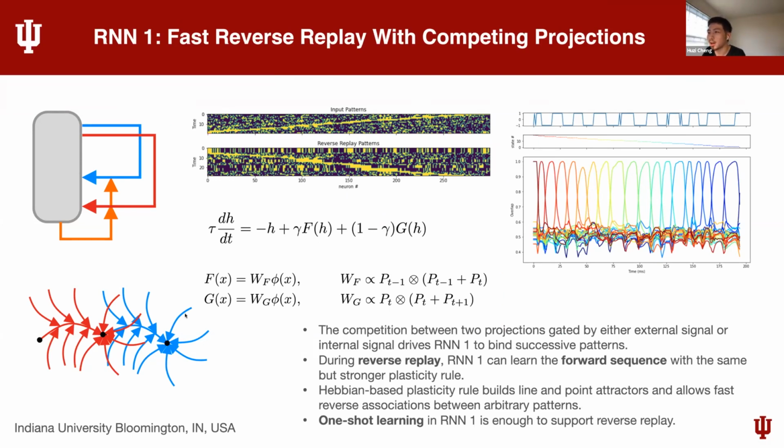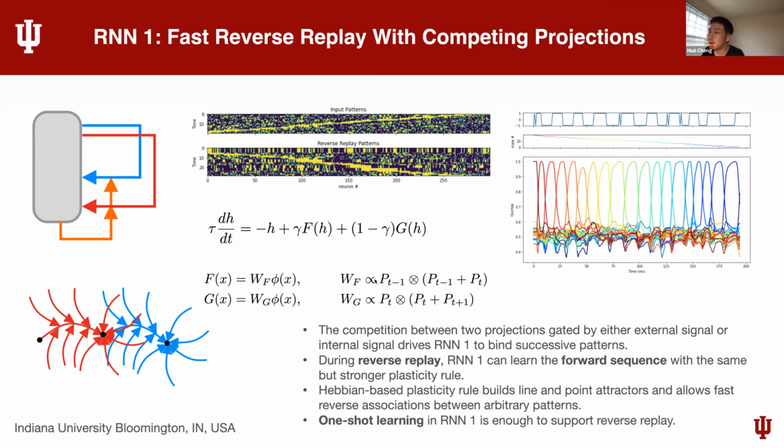So this network in the end combines arbitrary input patterns as a classical Hopfield network does, but in the temporal domain. It learns different input patterns together, associates them, and then plays them back in reversed order. This network only requires Hebbian learning rules, and in the reverse replay phase, it can do two kinds of things.